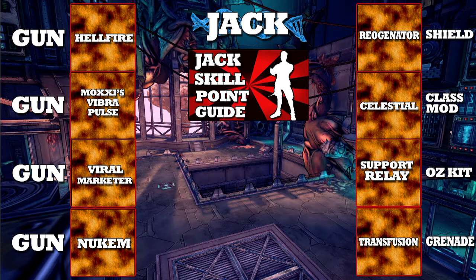The shield I like to use is the Reogenator, and I really like that one, but you can also use the Sham. So the shield I'm very torn about. The Sham is very, very nice because you want your Jacks to stay alive long, but also die a lot. It's kind of like this weird balance between the two. The longer you stay alive, the more damage they do, but when they die, they explode and spawn badasses and stuff like that. So it's kind of a weird situation.